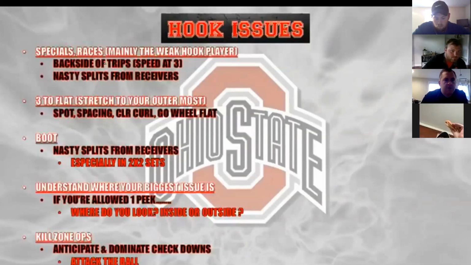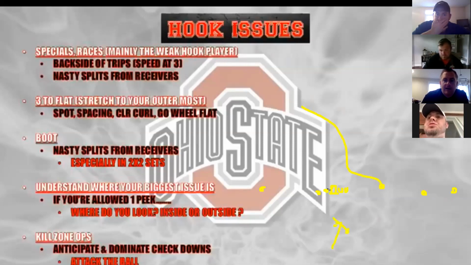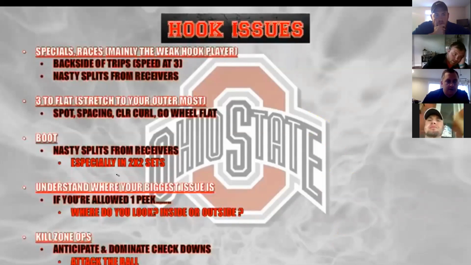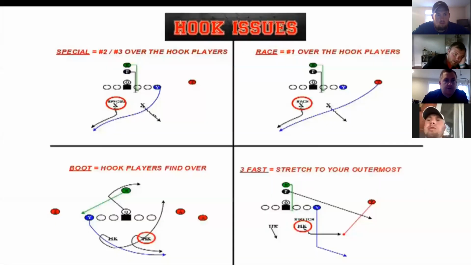Some of the issues you deal with, particularly with the hook players here, are speed at number 3. You get teams that want to run your vertical routes, particularly from 3x1s. I'll draw you a 3x1 here. There's the center, your guard, tackle. And that over route there can be problematic, particularly if they use some sort of play action to draw that linebacker up that's responsible for that hook window. So there's an issue there. 3 fast to the flat. I think I have these drawn, so let's just look at them. Yeah, so there's that over route that I was talking about.